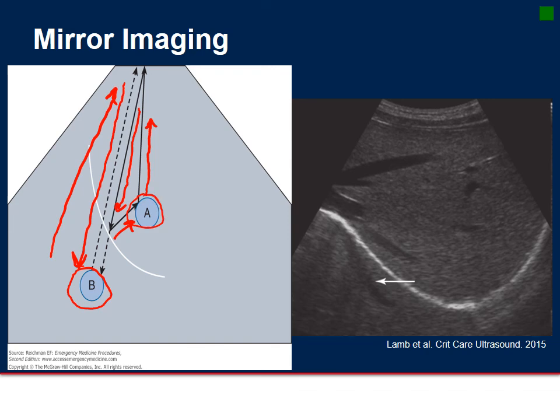And so an example of this we can see here, here's our strong reflector. Part of the ultrasound waves are reflected off and then encounter this vessel and then reflect back to our transducer. But the transducer thinks that all of this happened in a straight line, and so it creates this artifact on this side. This is especially important when we're looking at the upper quadrants of the abdomen because we expect there to be a mirror image of the liver on the other side of the diaphragm. And when that mirror image is not present, then it's suggestive of a pleural effusion.